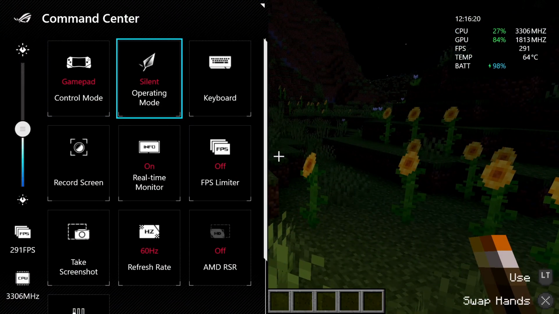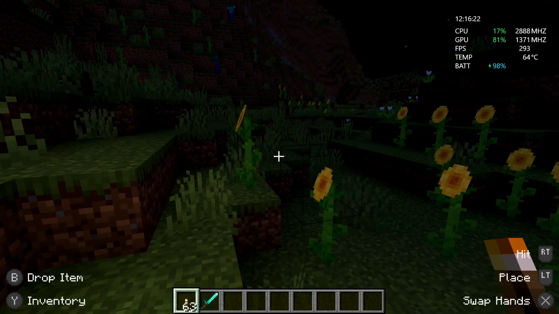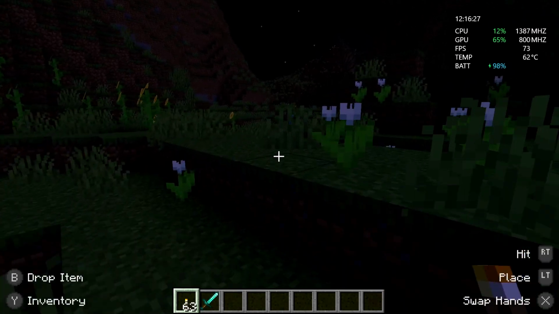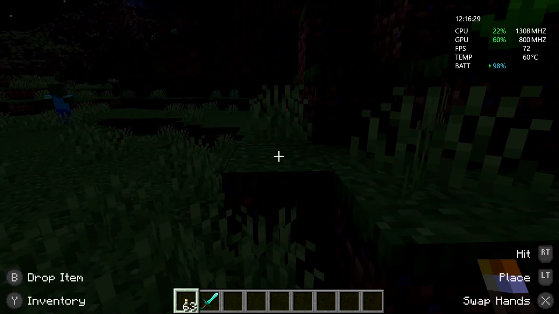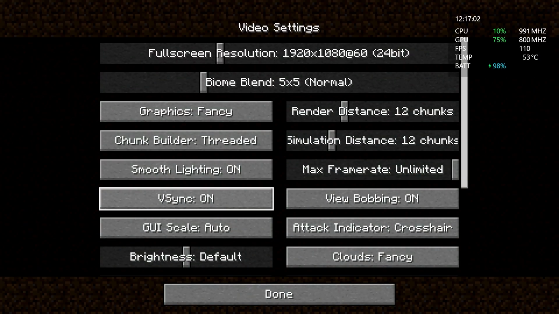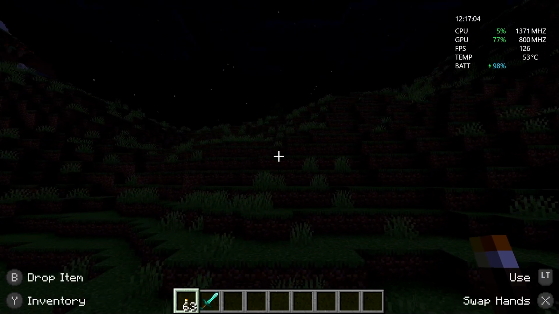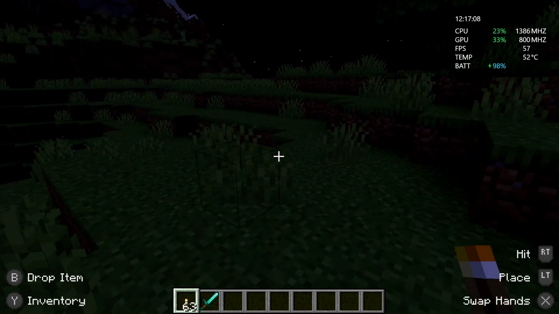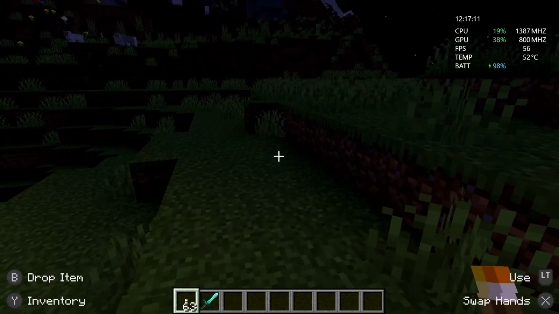So that means we can save a bunch more battery power by dropping down into the 9-watt silent mode, and that means we can cap the frame rate at 60, which is the most comfortable place for Minecraft then. The ROG Ally's Armoury Crate System Frame Rate Limiter does not affect Minecraft though, so you want to do this part in the game settings themselves. And there you have it, a perfect handheld Java Minecraft experience.